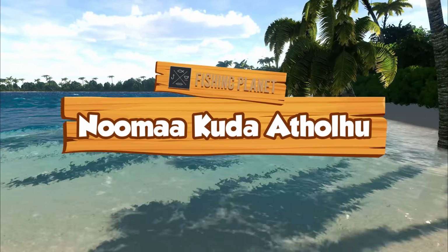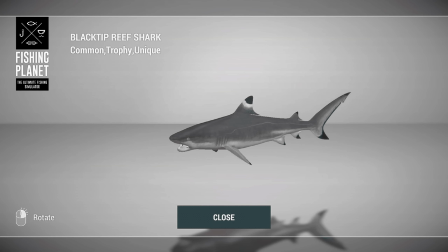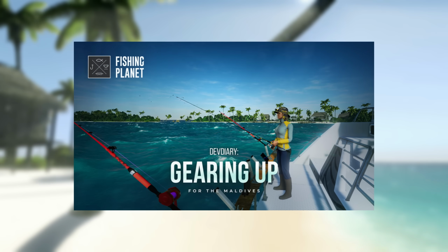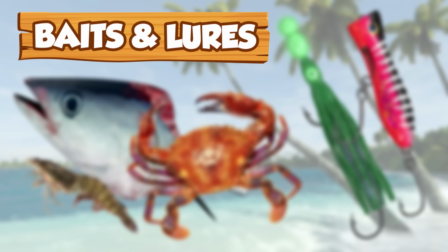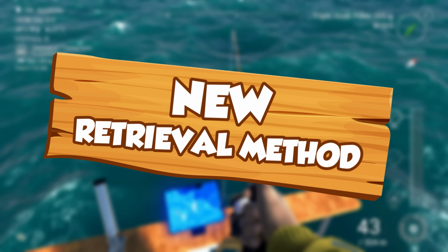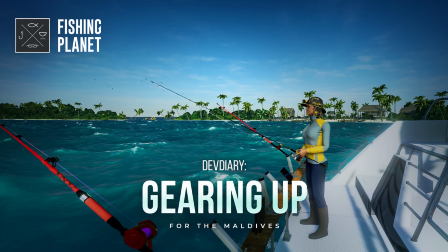We've discussed the location, Noomaa Kuda. Hard to spell, but not hard to say, thankfully. We've seen the new catamaran ocean vessel as well as the fish we had to look forward to catching at this new fishing area. And now, with Dev Diary number 3, we get an in-depth look at the new fishing rods, reels, baits, terminal tackle, and a brand new retrieval method we'll be using to catch them. Join me as we dive into Gearing Up for the Maldives, Dev Diary number 3, everybody.